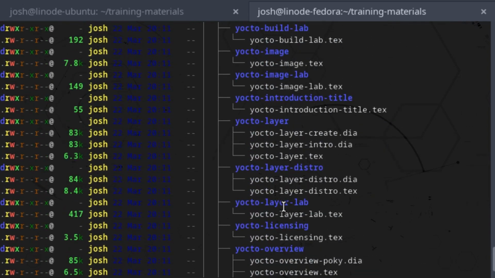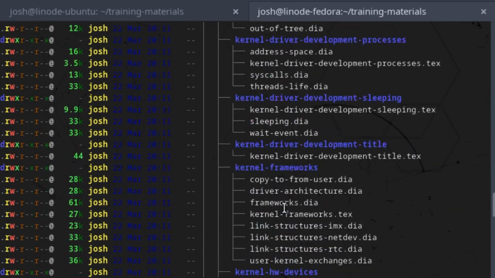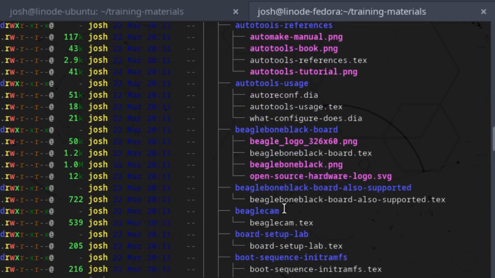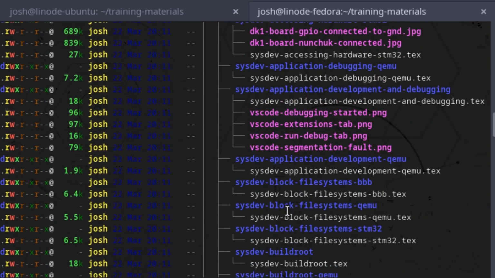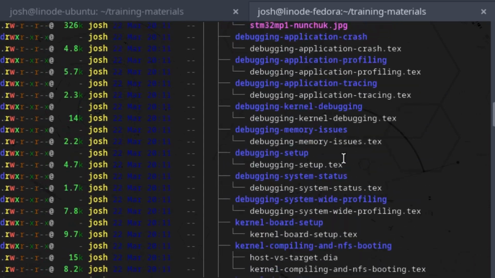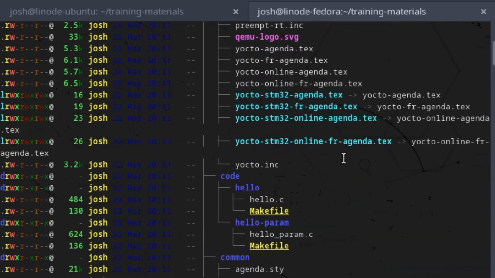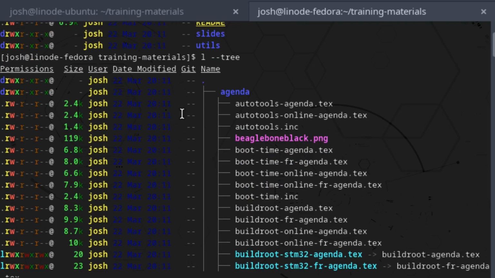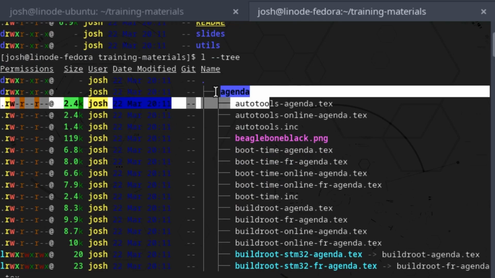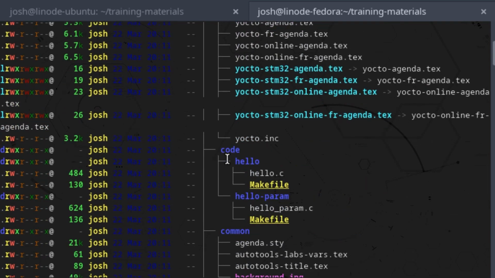So let's scroll back up to the top so you guys can see, but it will start at the top of this directory. And sorry, it's kind of a long ways up, but it goes through each one of the directories within this one directory to show you all the files underneath it and give you the information for each one of them. And so that's a dope feature of exe as well. And man, this thing is way up there. It's like a whole bunch of files in this directory. But yeah, there we go. So starting at the top, that's agenda, that's the first directory within there. And so it's looking at the current working directory, which is that training directory. So it basically goes through everything, and it goes all the way down the tree of the file structure.